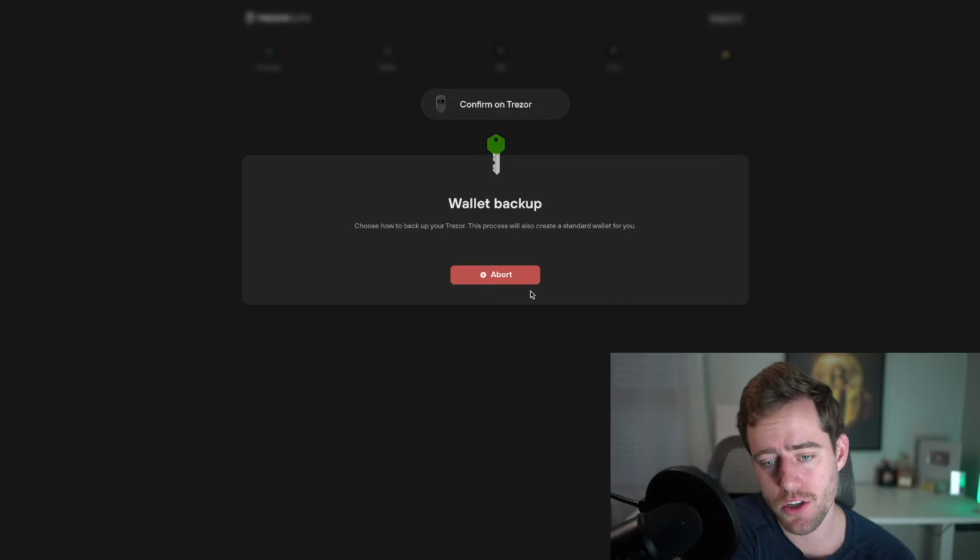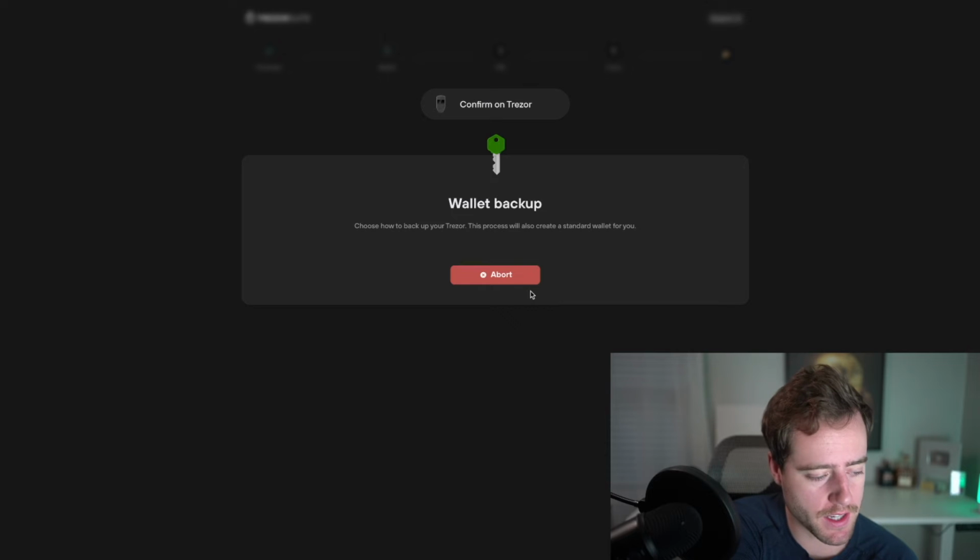Spend some time, think through how you want to secure this, because this is really the backup. And if you lose the seed phrase and you lose your hardware wallet, you're not getting your crypto. You're not going to be able to get back to it. You're not going to be able to contact Trezor and have them open up your wallet for you. They don't have access to it, which is part of the reason that it's so valuable and why you want to keep your crypto on a hardware wallet in the first place. Then the Trezor itself is going to ask if you want to continue to create a new wallet. You're going to hit confirm.